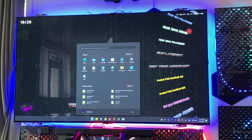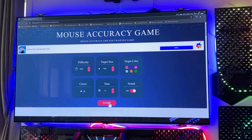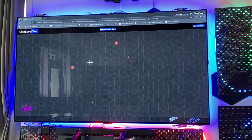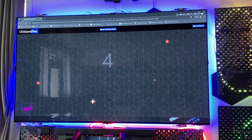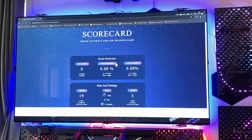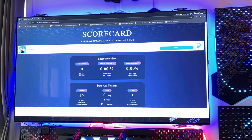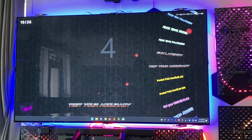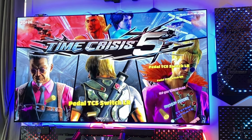So what it's going to do, if you press start, you need to shoot all the red dots very fast. All right, and at the end of the result, it's going to give you a score, okay? It's not long. See, that's it. Target, that gives you some, just for fun if you need it. It's a tool to compare stuff. So that's the new tool.